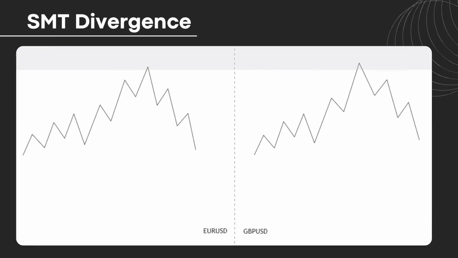So the first example we've got right here is between EU and GU. We've got the EU chart on the left and the GU chart on the right. Right there you can see that both were moving in complete symmetry until they reached closer to the key level, right? To the higher time frame key level. Right here around the key level you can see that both EU and GU made a high, right? What also happened with those highs is that that particular high of EU did not test a key level, but GU did. But what's sure is that both of them formed a high, right? Which means that they are in asymmetry for now.